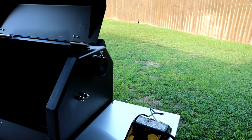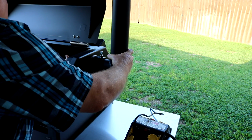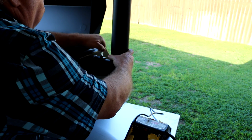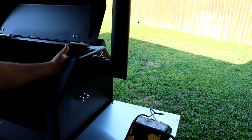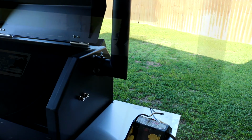Let's see if that's true. Yep, that's true. That rod is positioned so that when the smokestack is inserted, it can't go beyond the inside edge of the smoker. Just snug that down and that part is done.